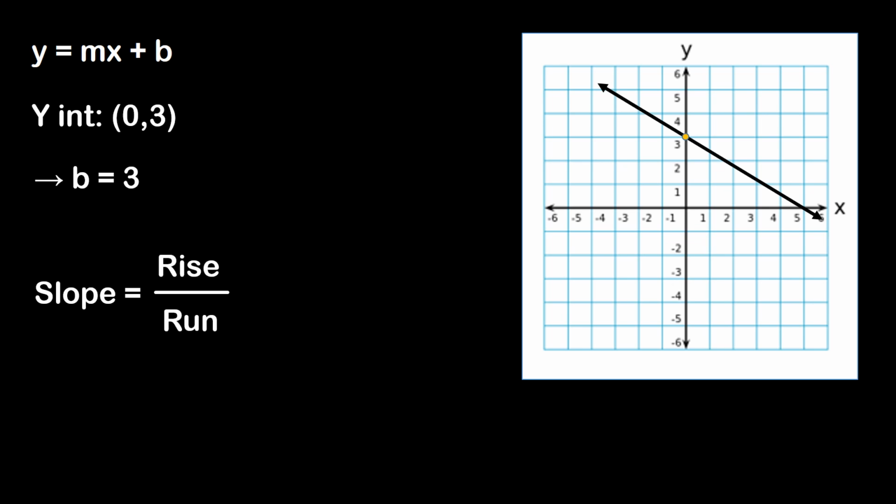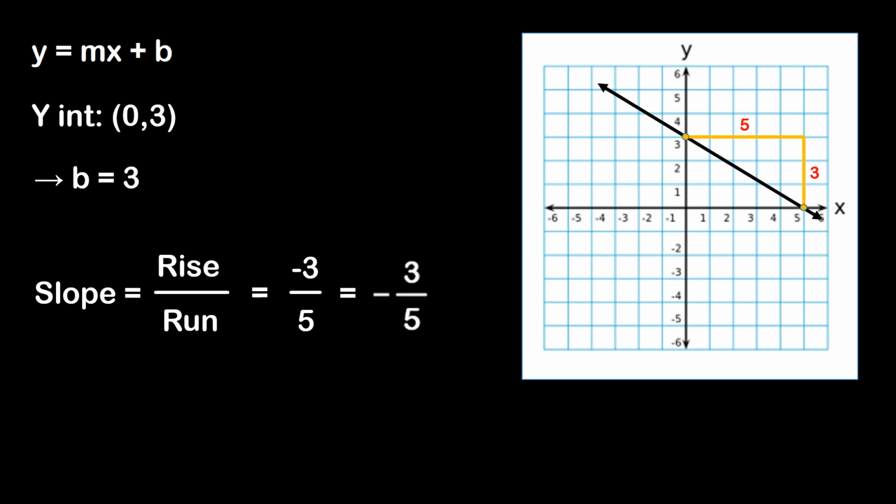So we're going to pick any other point on the line, and again sketch a triangle connecting the 2 points. In this case, we notice that x increases by 5 and y decreases by 3. So again, we're going to have a negative slope because the rise is negative 3. So the rise is negative 3 because y decreases by 3, and the run is 5 because x increases by 5. Therefore, we have that the slope is negative 3 over 5.